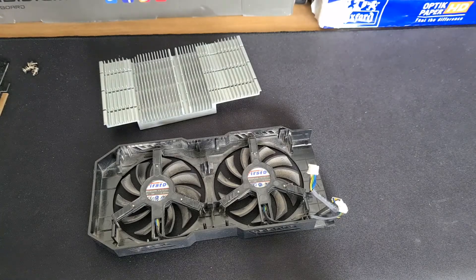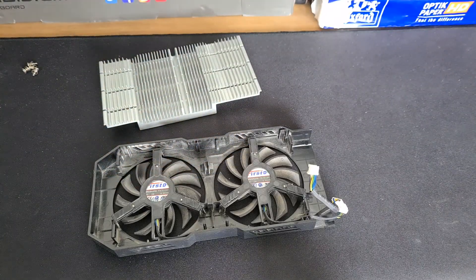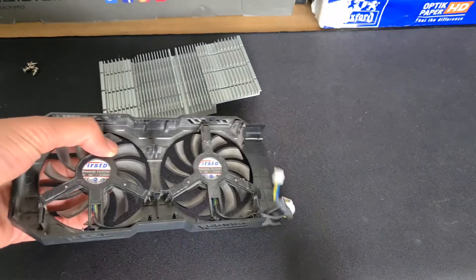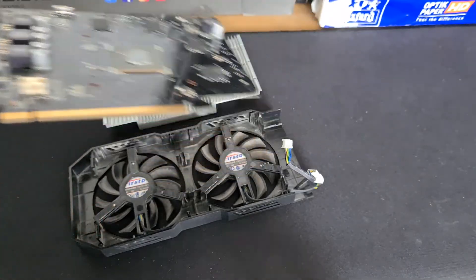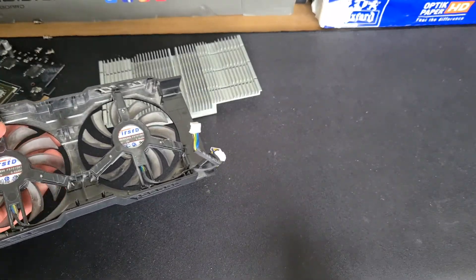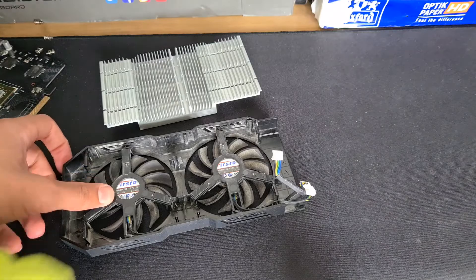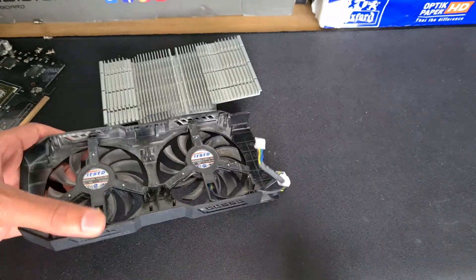I just remembered something — kind of a storytelling thing. Two or three years ago when I actually had this graphics card, I didn't clean it for like six months and it was completely caked in dust. So what I did was, knowing that water short circuits stuff, I just took the whole graphics card and doused it in water. I had to wait like six or seven hours with a hair dryer to make sure all the water went out, because if there's a tiny drop of water on the PCB it will basically kill it. So yeah, just something I remembered and thought I'd share.